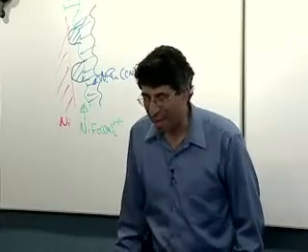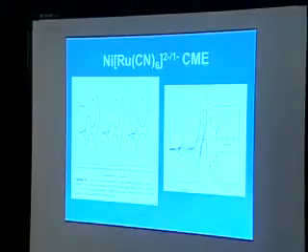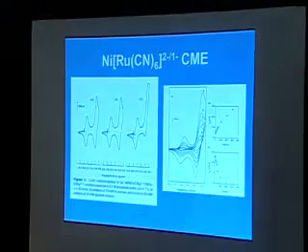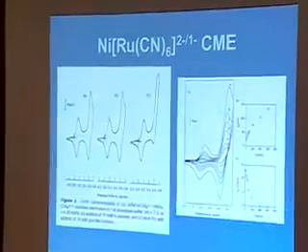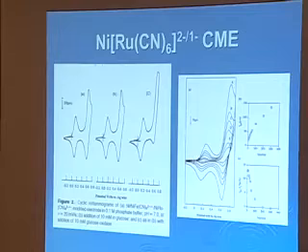Okay. Now, you throw some glucose into this solution, which is buffered, and you see you get B. You notice B looks identical to A. That's because you can't oxidize glucose at a nickel ferricyanide or a ruthenium cyanide electrode, or at a nickel electrode for that matter, at room temperature.